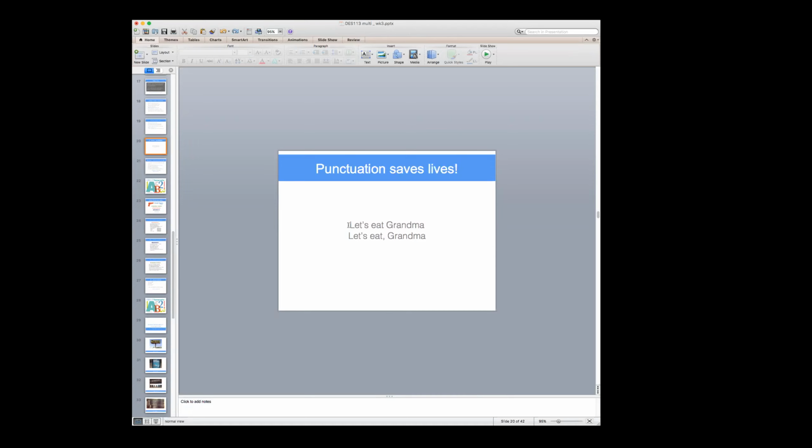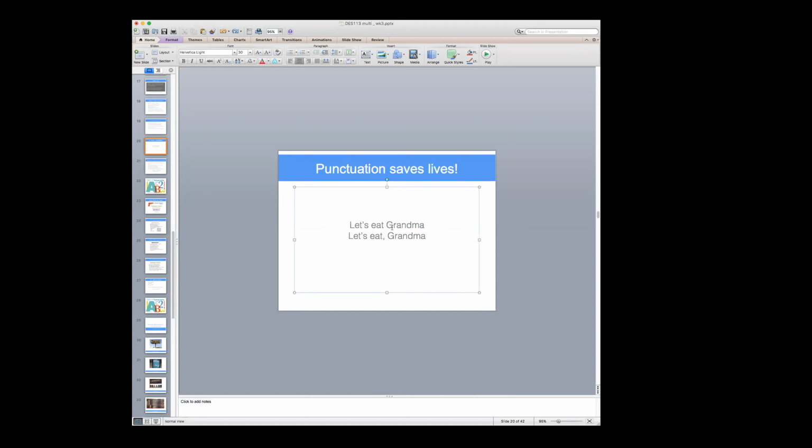So look at this phrase, let's eat grandma. Without any comma or period or exclamation mark, we don't know what exactly this is trying to say. But if you read the second line, let's eat, grandma, with that comma, it shows with correct grammar that you are able to distinguish two different meanings for the sentence. So pay close attention to how you use punctuation and make sure that you're using it correctly.